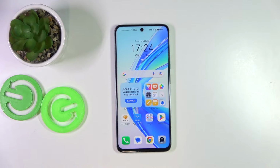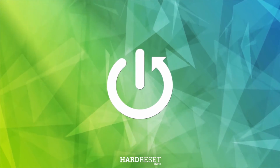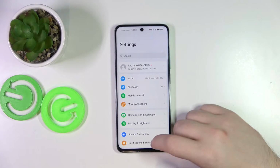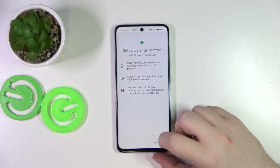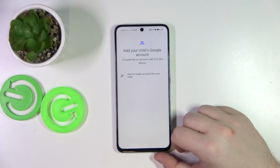Hello, in this video I'm gonna show you how to set up parental control on HONOR X7b. So you have to start by opening your settings application and then scroll down and click on Google, then click on parental controls and then click get started, then child routine and then click next.